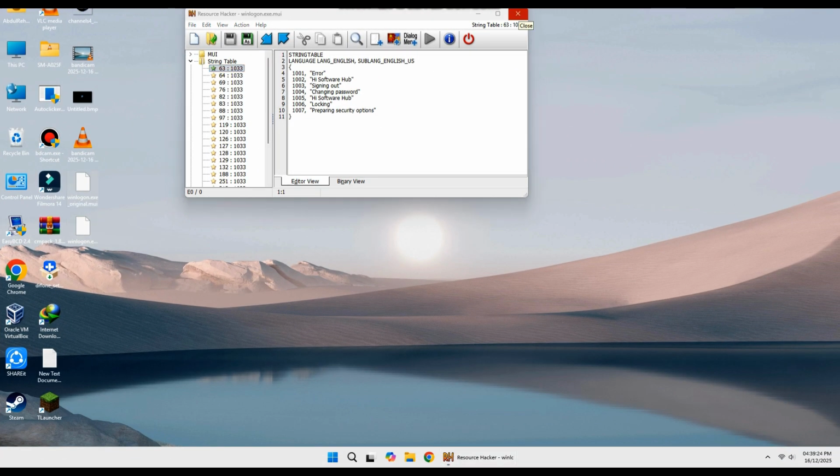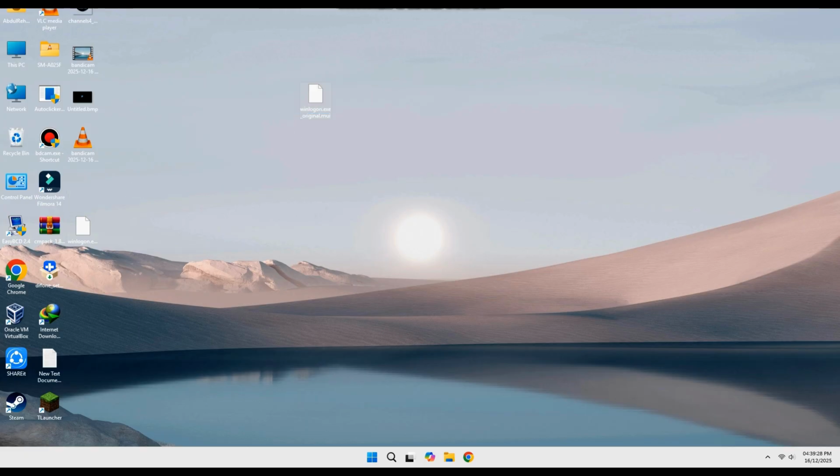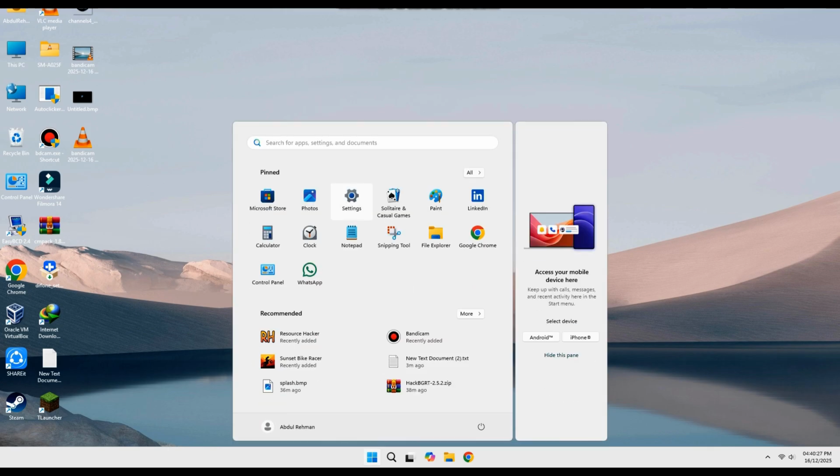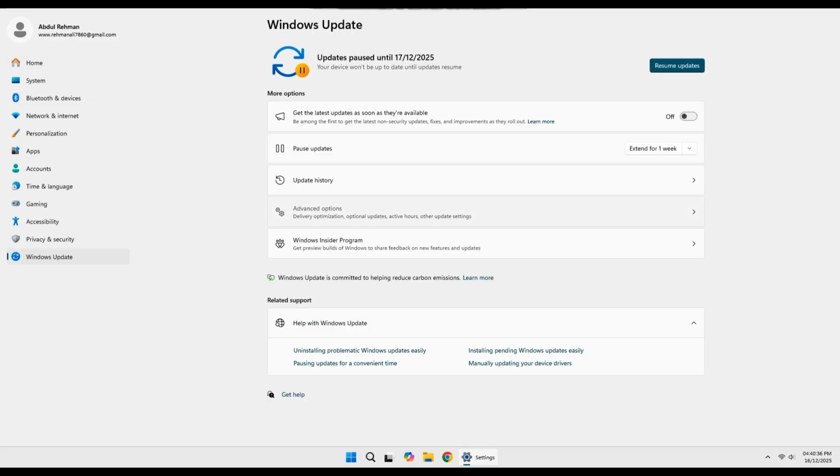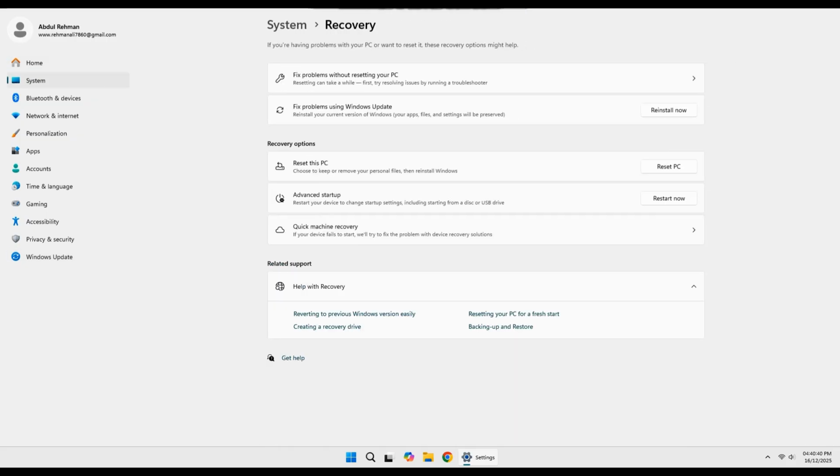Now on the desktop you will see two files, one original and one edited. Delete the original file and keep the edited one. Now open Windows Settings. Go to Windows Update, scroll down and click Recovery. Click Restart Now next to Advanced Startup.